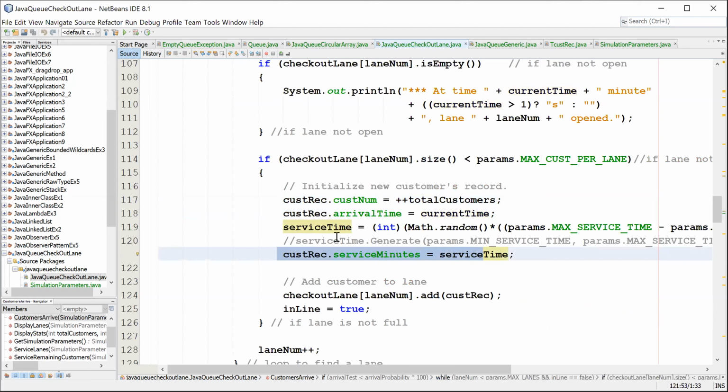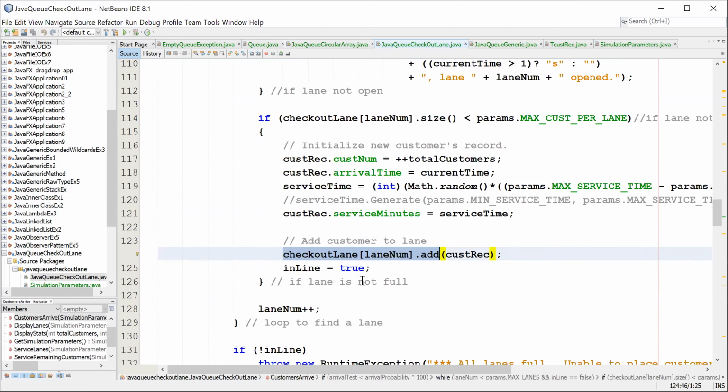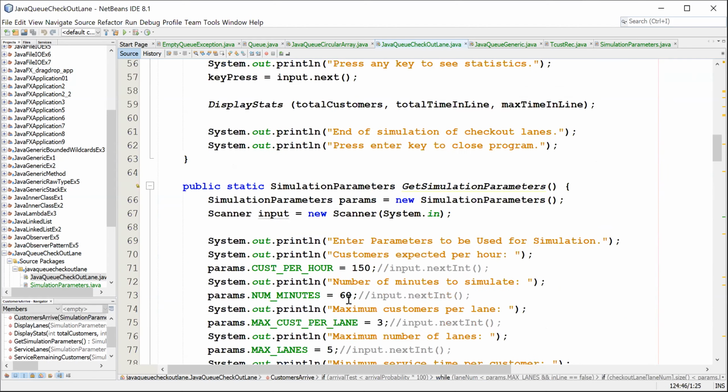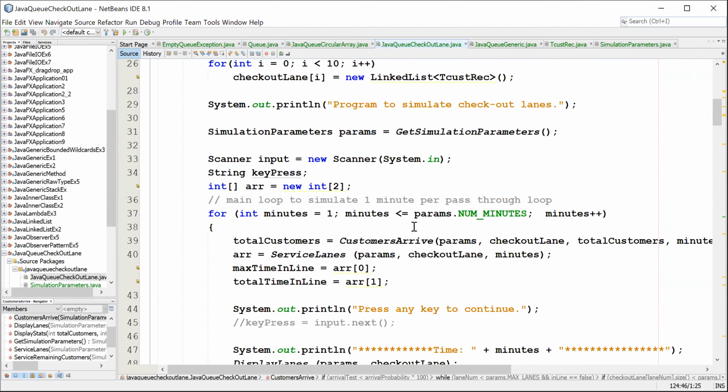All of that information is about the customer instance. Then you add that customer object to the queue, so we enqueue the customer to the specific queue, the first one available. This is regarding the customer arrival we tick off every single minute.